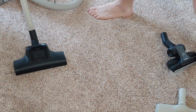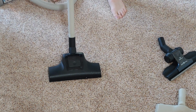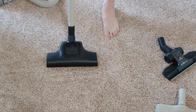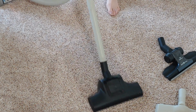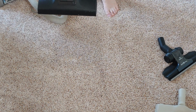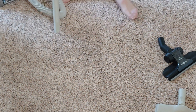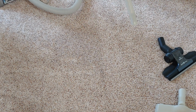Alright, I got the 286 on the end and we're in carpet. Let's see if it can spin it up. It does not have enough power for the TK 286, as showed with the working vacuum gauge. It stops immediately when I put it on my carpet, but it was just kind of an example of you can put whatever accessories you want on that bit.